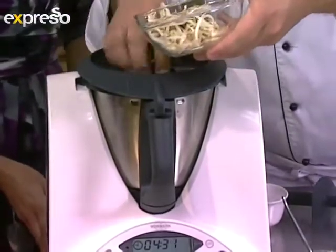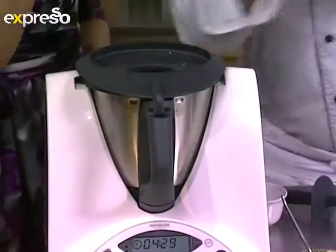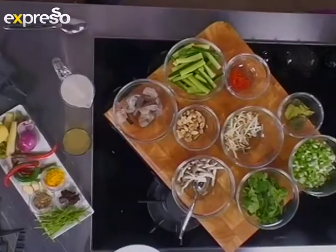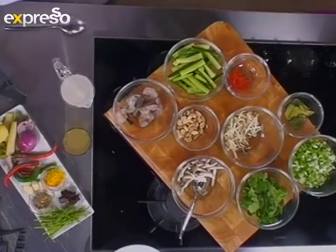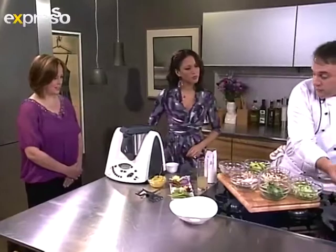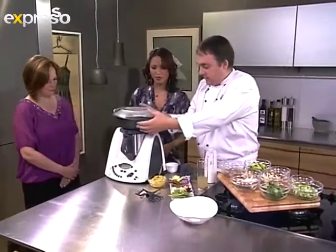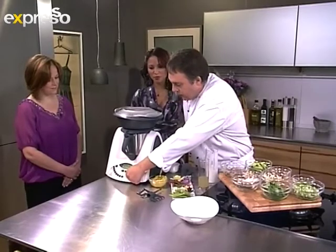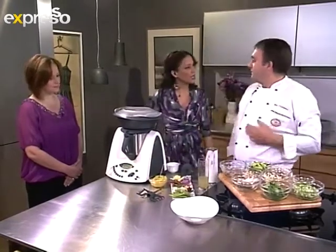Fantastic. Okay, and I see you throwing in some goodies over here. You got peanuts, and that, of course, is bean sprouts. Bean sprouts. Yes. I've added some prawns in there as well. You can add tofu as well. Classically, that would normally be in there. And then I've added some mushrooms as well, and then just to finish the fish, steaming the fish. So this thing is running at a very low speed, and it's not breaking up the fish or any of the ingredients. Okay, I love it.